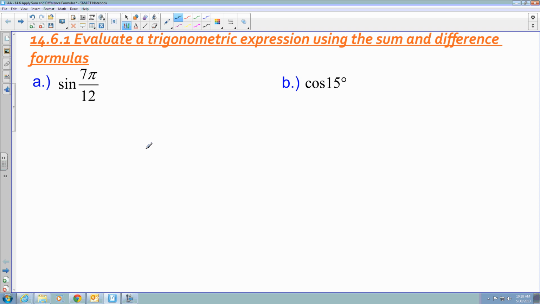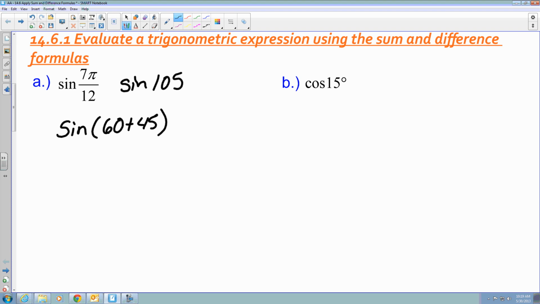And for the most part, I usually like to use degrees, so I'm going to convert 7 pi over 12 into degrees. So I'm going to try to find the sine of 105 degrees. Now, 105 degrees isn't on the special trig ratios, but I do know that you can take 60 plus 45, and that gives you 105, which 60 and 45 are on the special trig ratios. So let's write this in. I want to find the sine of 60 plus 45.